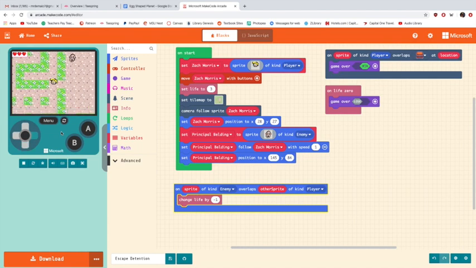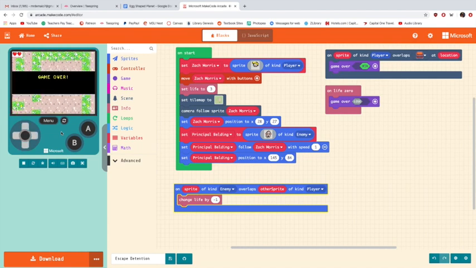So let's try it. See if he comes to us. There you go. Okay, you finish your game. Game is over. You can now add more enemies. You can add more things. I'll show you, if you have extra time, how to make trapdoors and stuff like that. Or you can look at my code in Justin's Escape, which I shared with you.